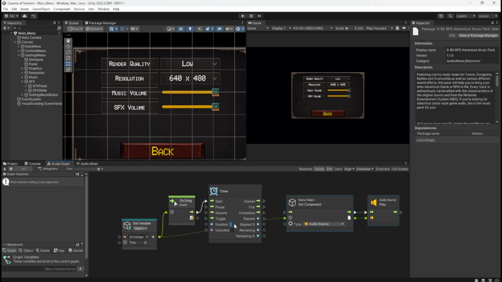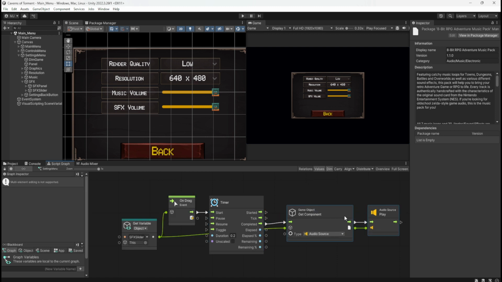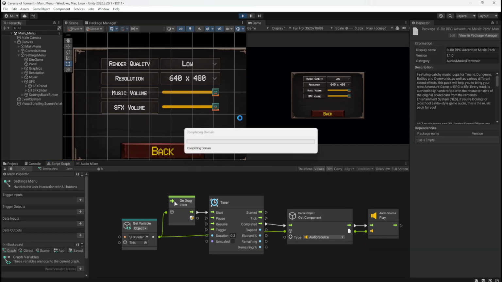So if we have it at, I don't know, 0.2. Let's see if that works. So just having a delay there, guys, what that will do is just reduce the insanity.